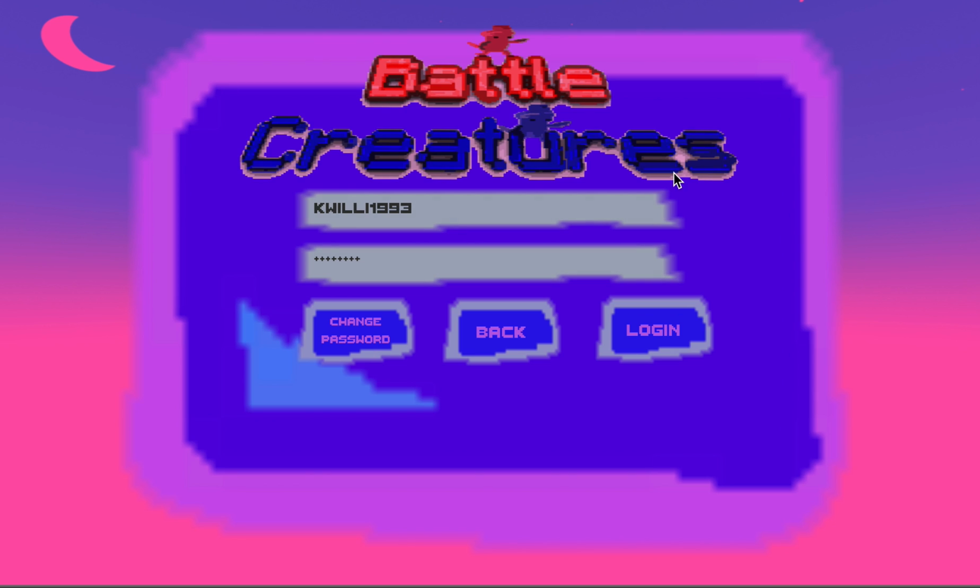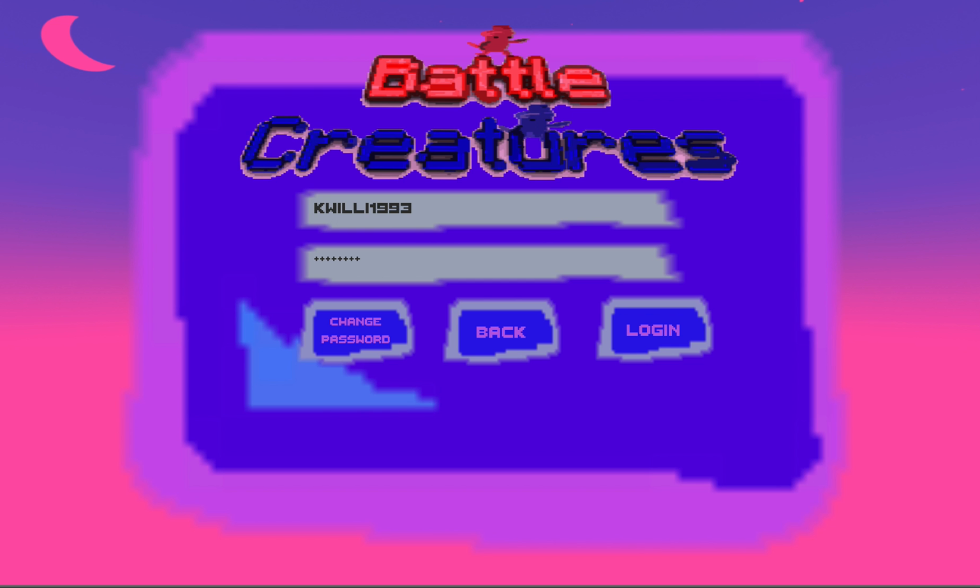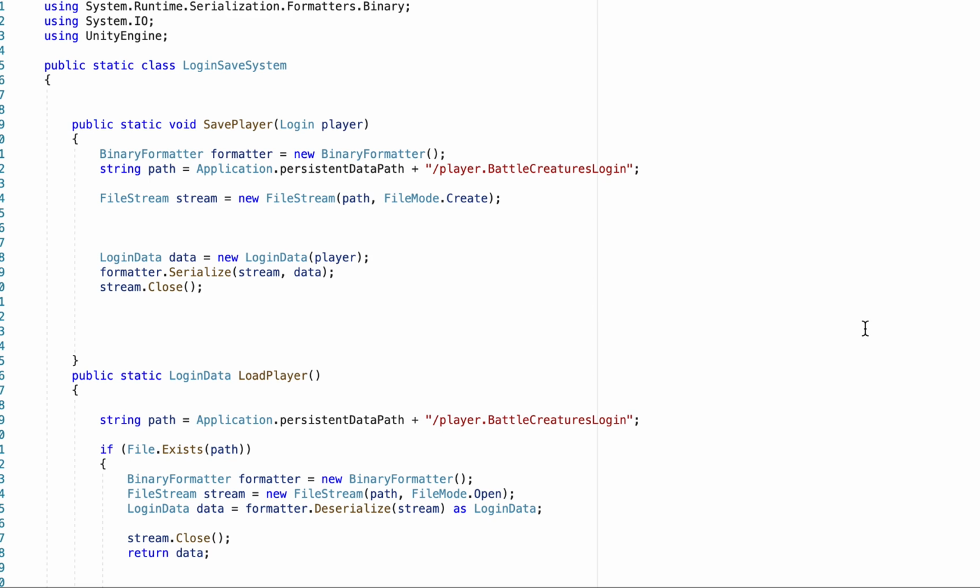And I've also made a binary formatter save and load system that saves your username and password on application startup. Wait, I'm trying to find the scripts. Okay. Here's the login save system.